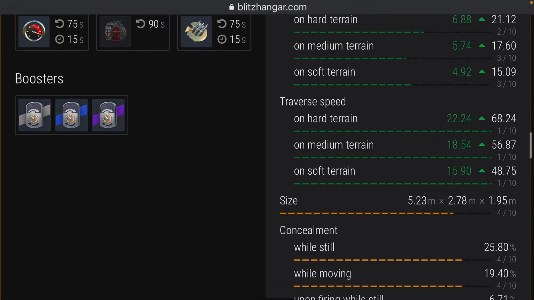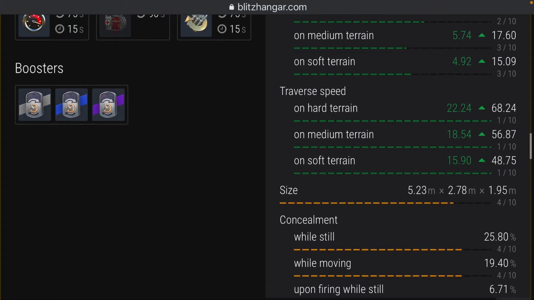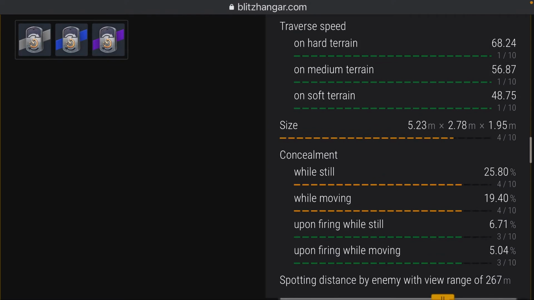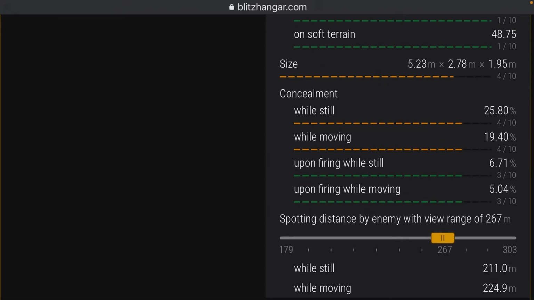The traverse speed on hard terrain is 68.24, which is good. On medium terrain is 56.87, which is also good. On soft terrain it's 48.75, which is also good. Size is 5.23 meters times 2.78 meters times 1.95 meters. The concealment while still is 25.80%, while moving is 19.40%. Upon firing while still is 6.71%. Upon firing while moving is 5.04%.